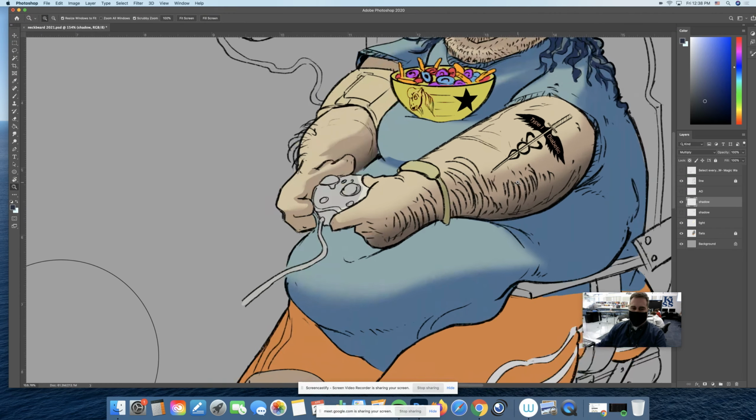Now for a little bit more detailed areas, let's do the underside of the thumb. This does get a little nitty gritty. I do work in mostly very broad strokes when I'm doing this, and I do the little touch-ups at the end.